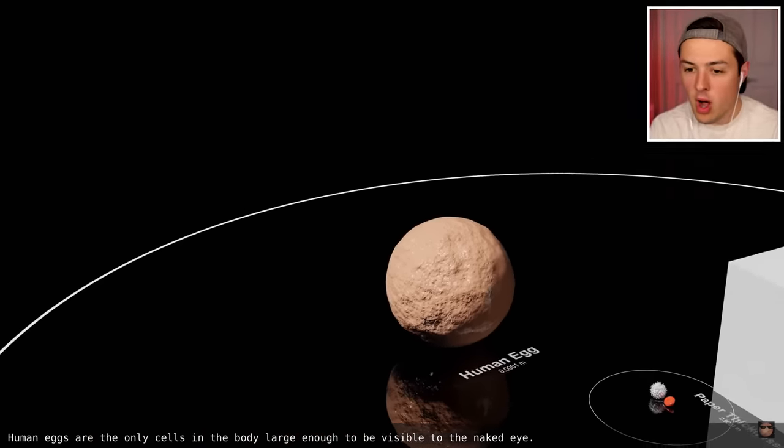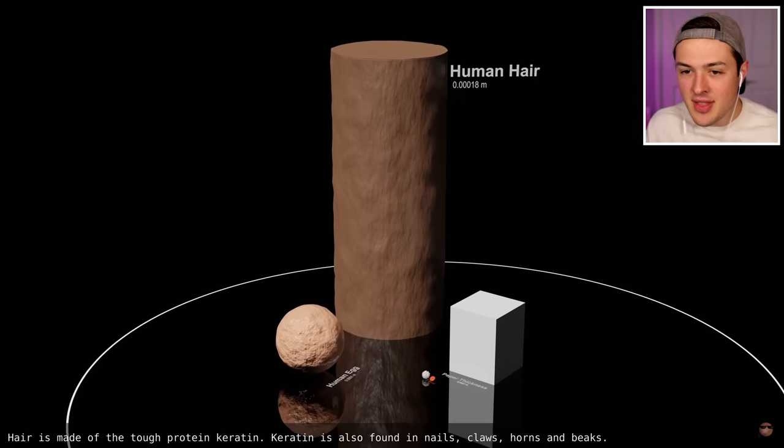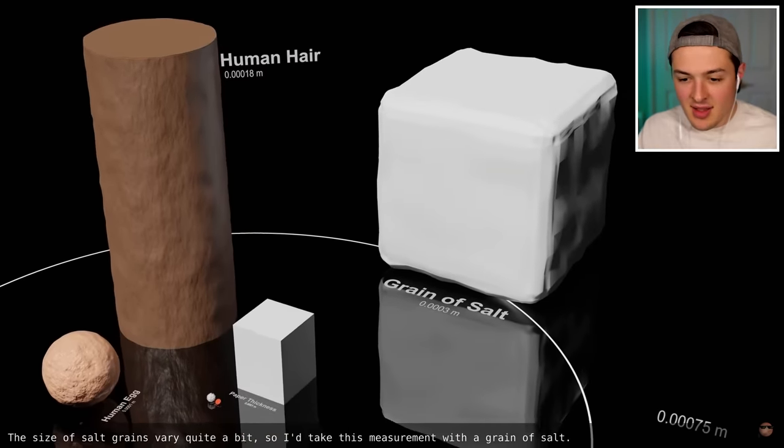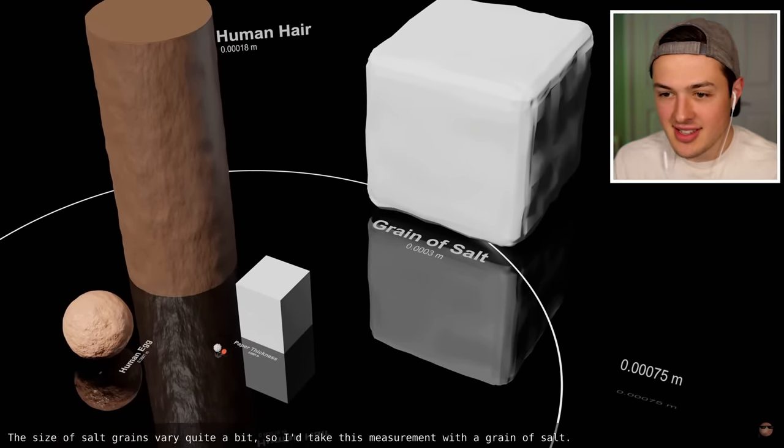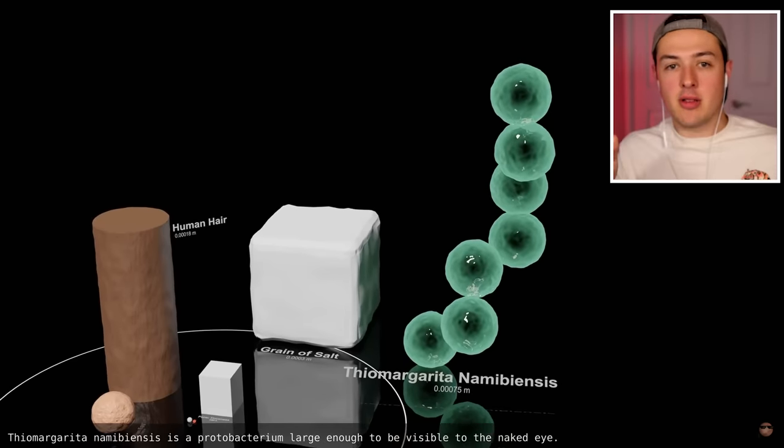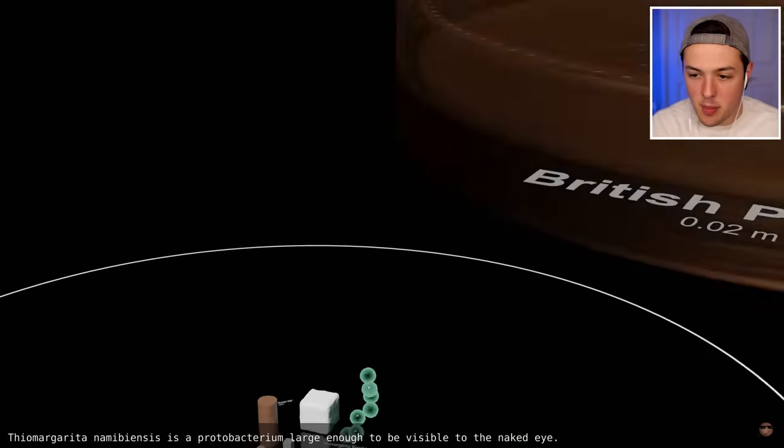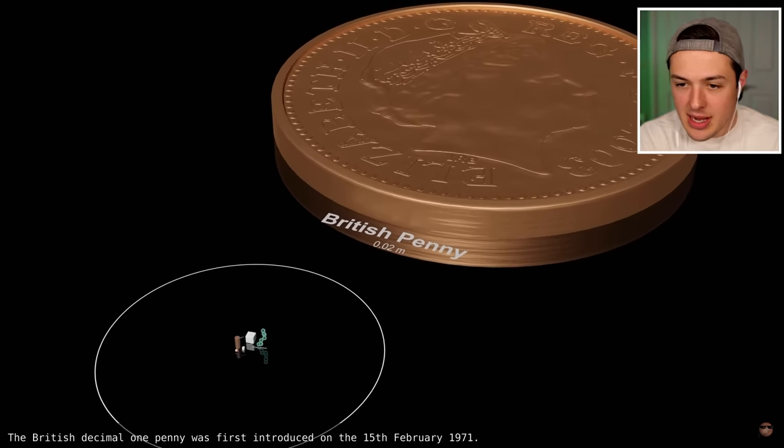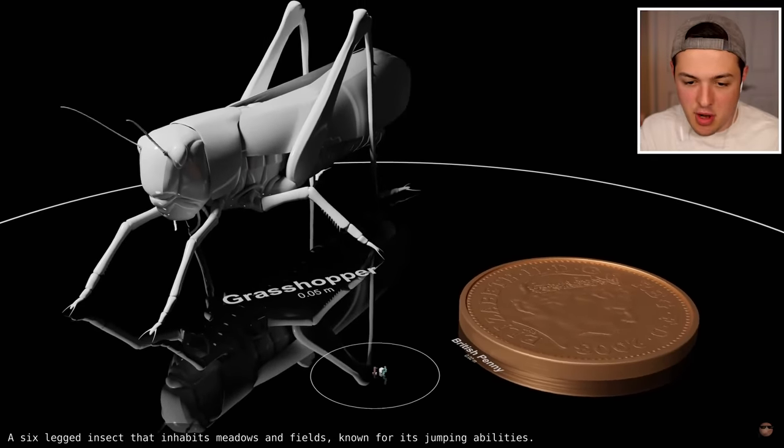We are nowhere near the size of a universe yet. That is a human egg. Wait. Oh, okay. I was very confused. I get it now. That's human hair, which is super tiny. What is this, a grain of salt? That is just one Minecraft cube of salt. You can't even see that with your eyeballs. You have to look at everything that we've seen so far in this video under a microscope. That is a British penny. Okay, that's probably like the first thing that we can actually see in real life with our eyeballs.